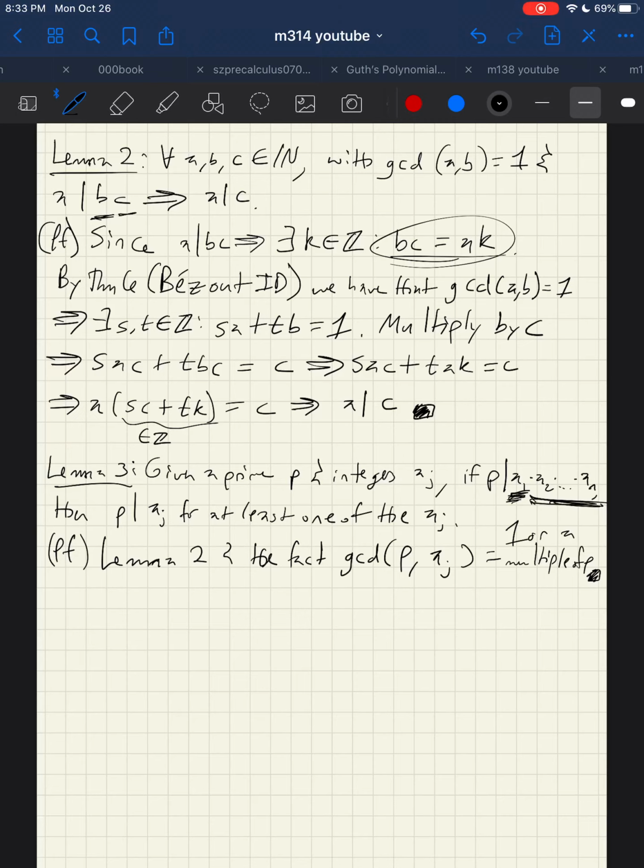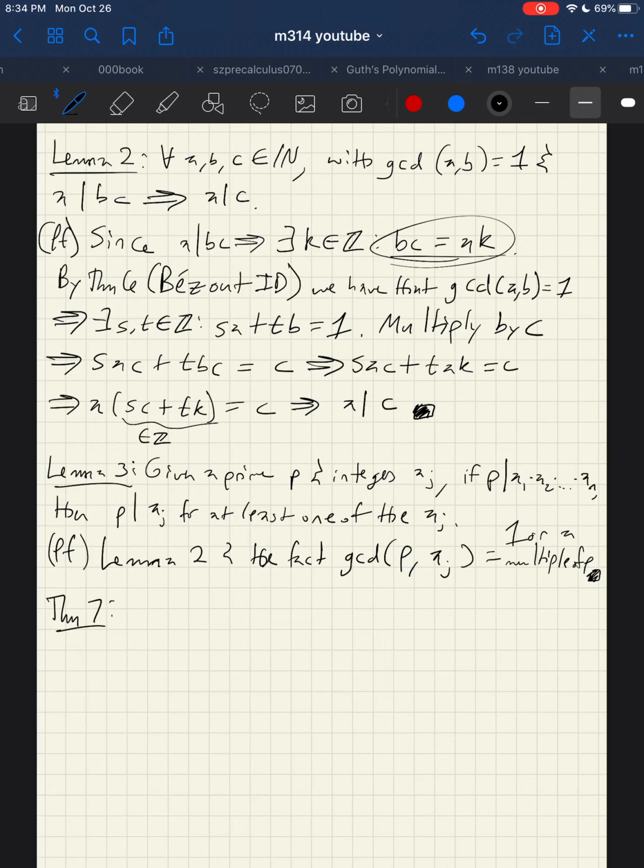So that means p divides this product of a2 up to an. And so then we try it again. We peel off a2 and we say, okay, p either divides a2 or a3 through an. If it divides a2, then we're done. If it doesn't, then we need to look at the rest. And we keep going until we are done. Now, to make that process more formal, we're going to learn something called mathematical induction, so we'll be able to do a proof like this more formally. I just wanted to sketch it for you now.